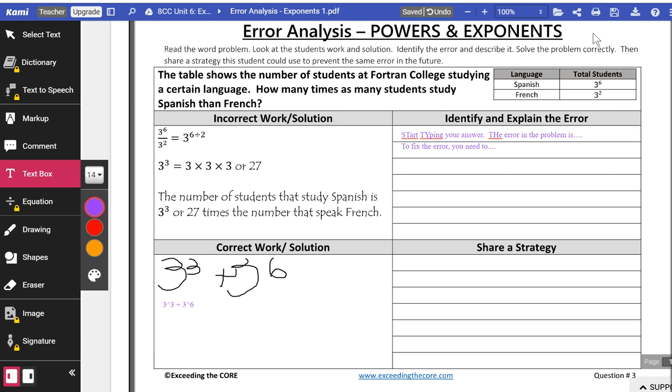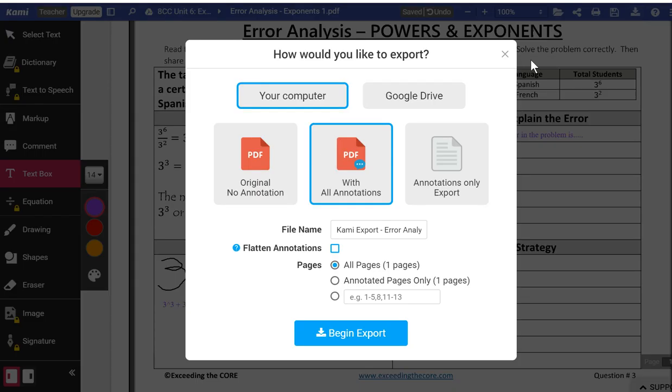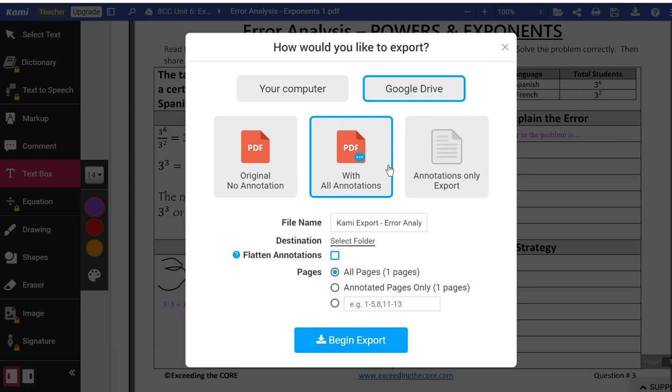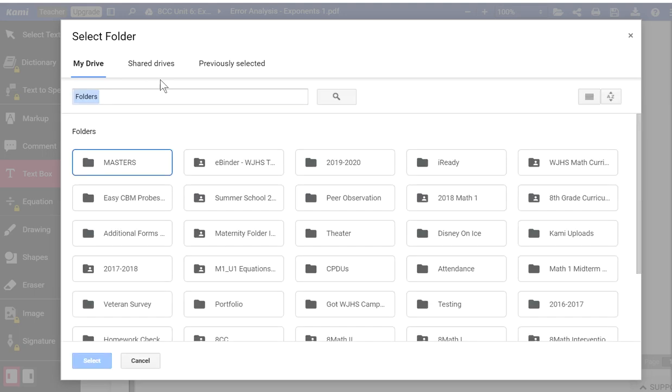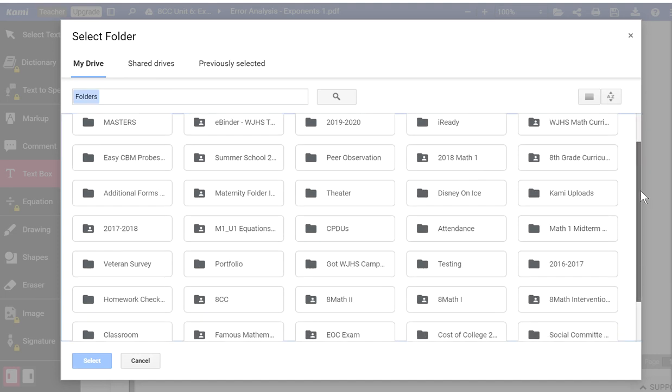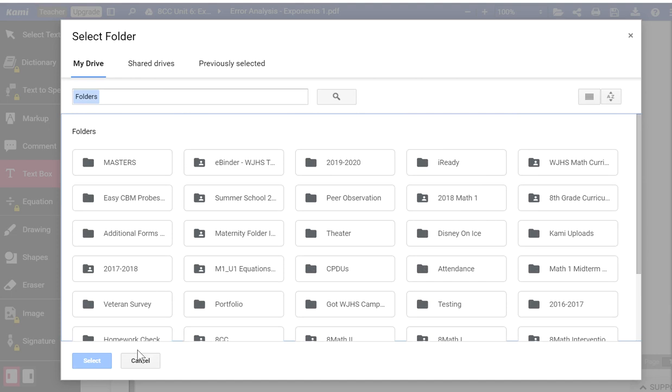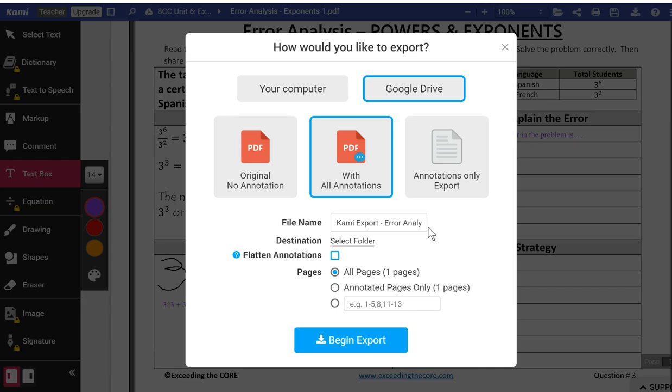The biggest thing that you need to make sure that you're doing when you finish putting your work in there so that you don't lose it, you need to make sure you save it or download it. So you would press the download button and then maybe Google Drive so that you can make sure that it's saved. Select the folder that you want it to go to. So you would do that if, I don't know how your Google Drive is set up, but maybe if you have an 8th grade class folder, or you could just save it to the whole drive on its own. Either way, just make sure you save it, and then you're able to submit it that way.